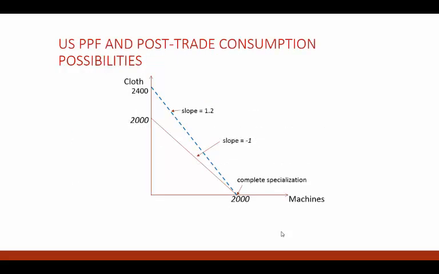Again, we can depict these outcomes graphically by showing first, for the US, the consumption possibilities line has the higher slope of 1.2 and pivots out from the horizontal axis where machines are produced, since the US specializes completely post-trade in producing machines. Consumption possibilities up to this line are now possible, though previously unattainable under autarky production and consumption.